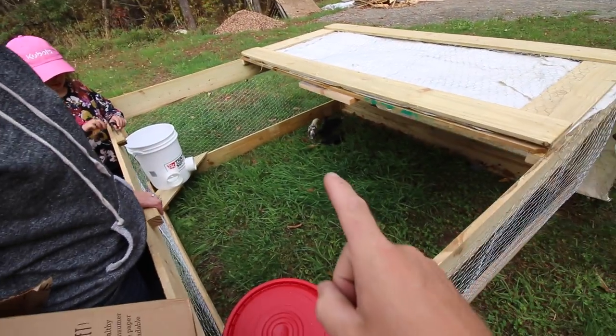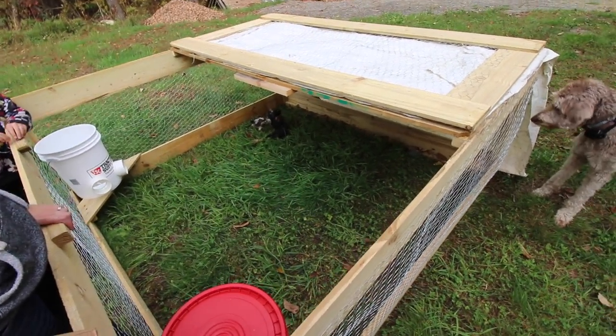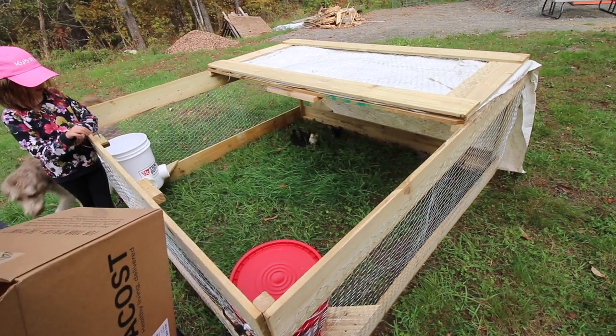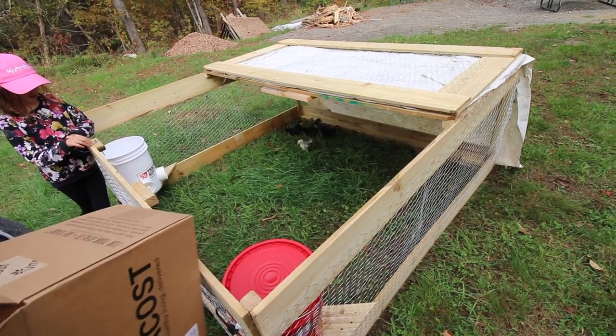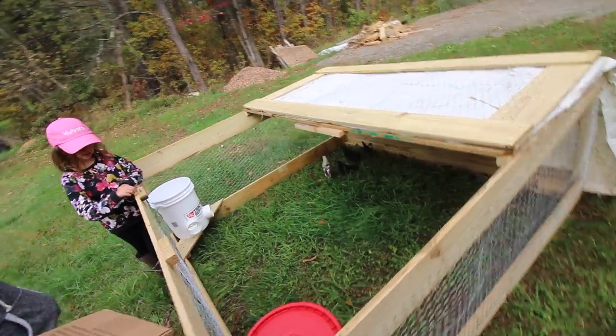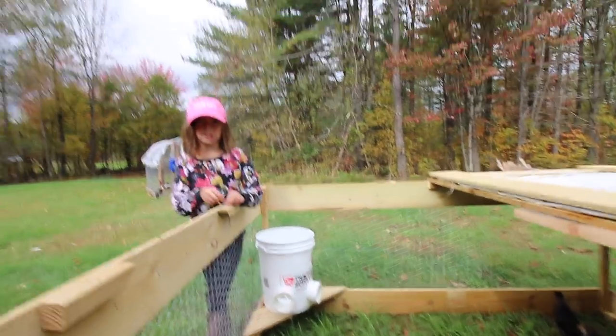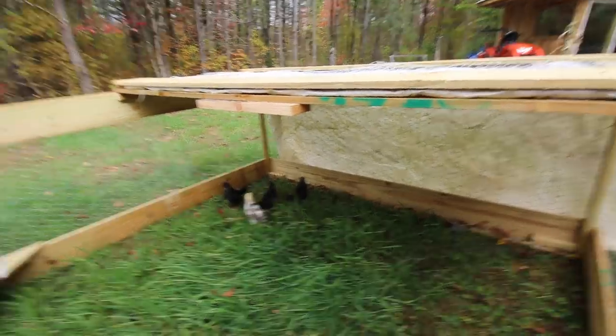It is so big for them, but we were able to build it for $30, so why would we not build a nice big one? It will always be for them — well, next spring we'll have it loaded with 25 meat birds. Can we do a Barred Rock meat bird, not the Cornish Cross, because I like the Barred Rock meat better?